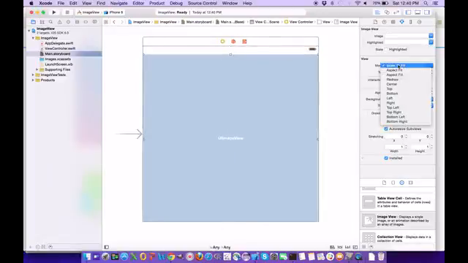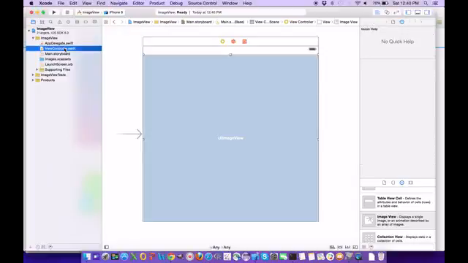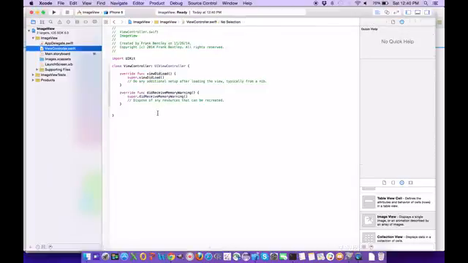And we can also change the mode so that it will place the image in the top left. So it won't try to overly scale the image to take up the whole screen. It'll just place it up here. Now we'll save this and we'll go to viewcontroller.swift. This is the main class where all of the action happens to control your user interface.